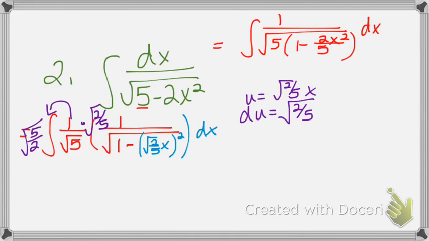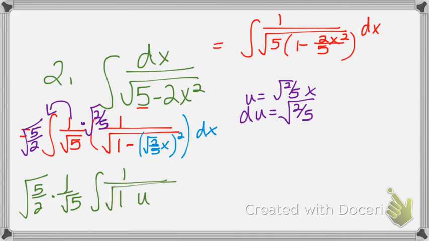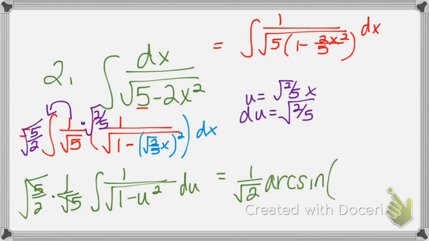Let's make that square root a little bit bigger. Times 1 over square root of 5 times 1 over square root of 1 minus u squared. Now it looks like arc sine. We have all that stuff on the outside. These two things will cancel, so I have 1 over square root of 2, arc sine of u, and u is square root of 2/5, which I really should make that square root bigger to make sure that the 2/5 is totally inside, and plus c.